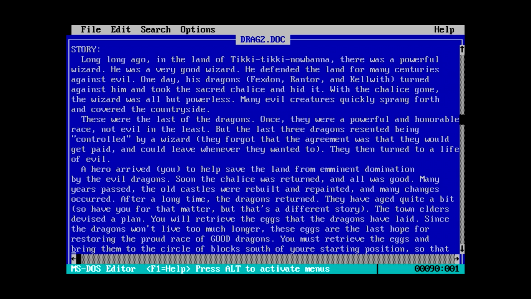Long, long ago, in the land of Tiki Tiki Naubana, there's a powerful wizard. He's a very good wizard. He defended the land for many centuries against evil. One day, his dragons, Vexton, Rantor, and Kelwith, turned against him and took the sacred chalice and hid it. With the chalice gone, the wizard was all but powerless. Many evil creatures quickly sprang forth and covered the countryside.